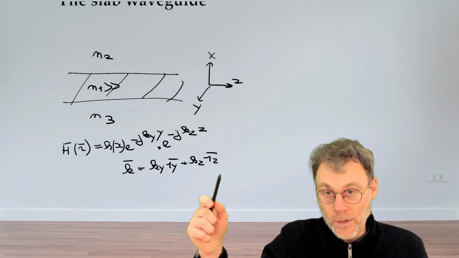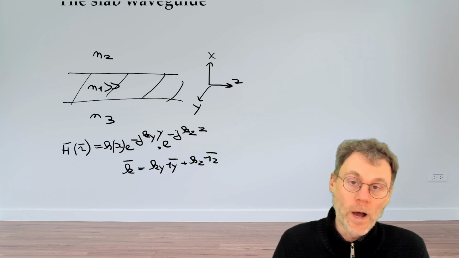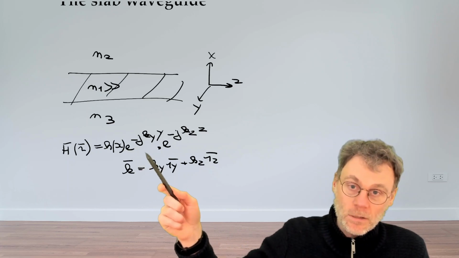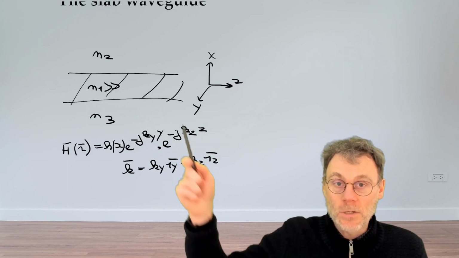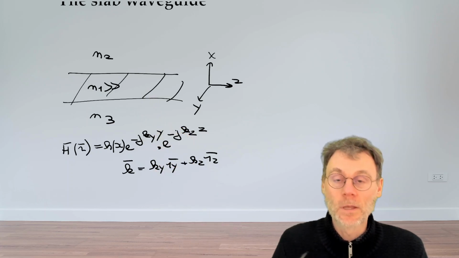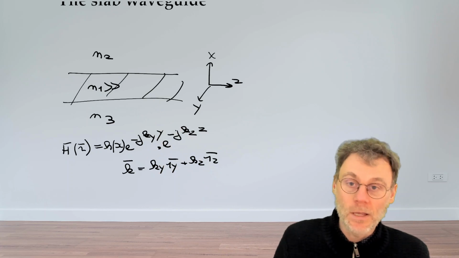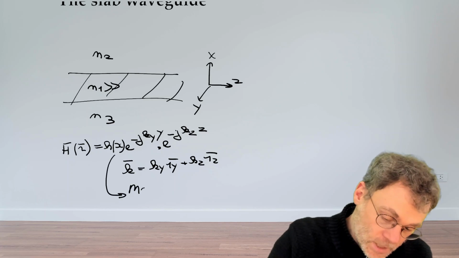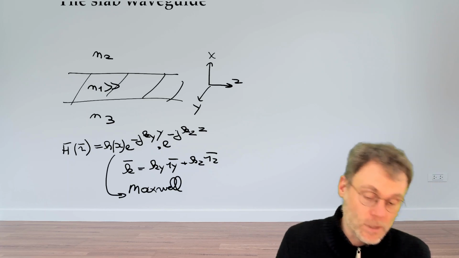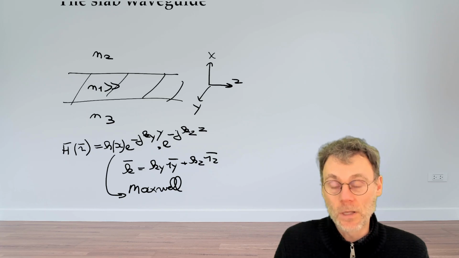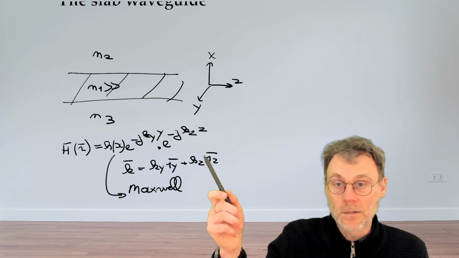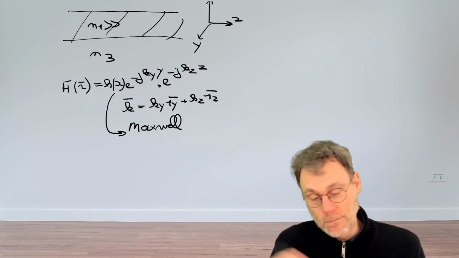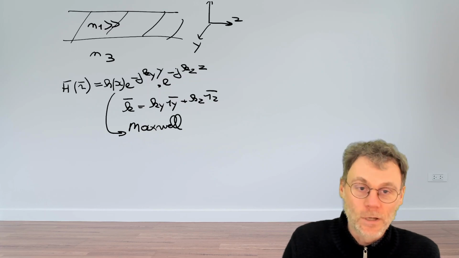Right. So again, we haven't touched Maxwell at all, but just based on the symmetry, we know that we have this plane wave-like behavior in the Y and in the Z direction. We don't know anything about this h of x, unless perhaps in the very special case where N2 and N3 are the same. Then we have inversion symmetry, and then we have again even and odd modes. But in general, in order to figure out what h of x is, we need Maxwell. And of course, we also need Maxwell to figure out what the relationship is between the frequency that we're working at and the k values that we have here. So Maxwell is dead, but his equations are still very much relevant.